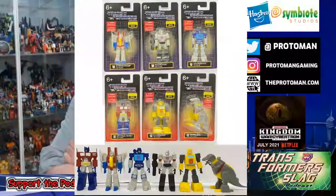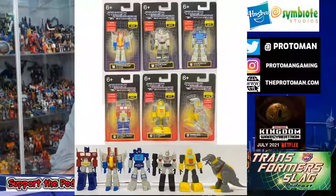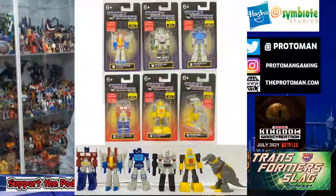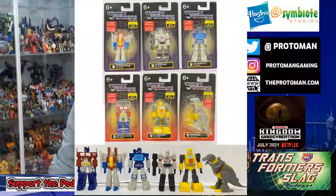I feel that these are something that maybe you should pick up now, because if you get your Unicron or even your ARC playset in the near future, these would be pretty close to scale and would be fun to use with your display. Little tiny figures, non-transformable, very limited in what you get here. The Starscream obviously is missing quite a bit of paint. Soundwave doesn't have paint on his legs. They are what they are for $2.99 for something that you would find at Family Dollar. But it's just something that has been showing up recently and people have been sharing photos of it. So, hey, something cool to add to your collection.